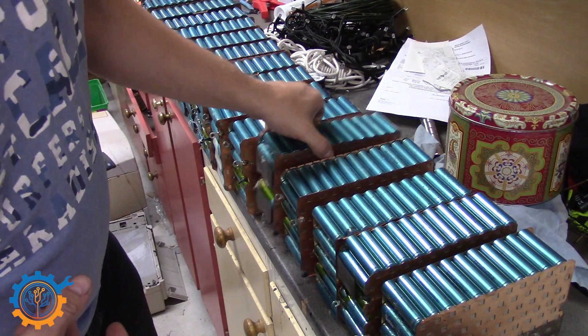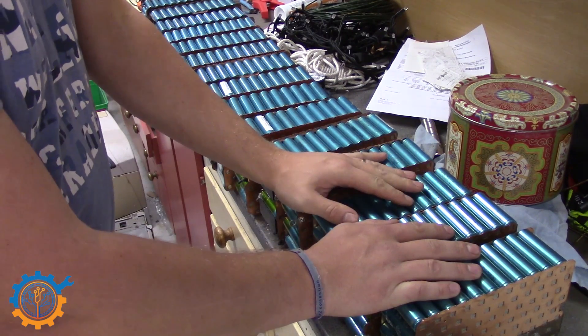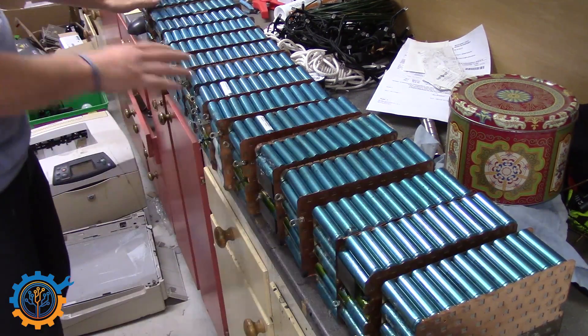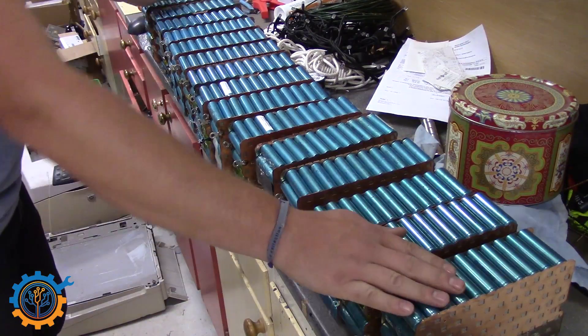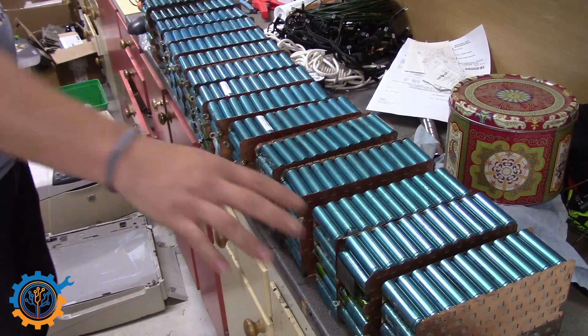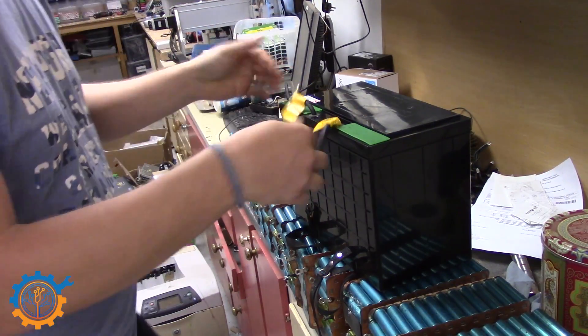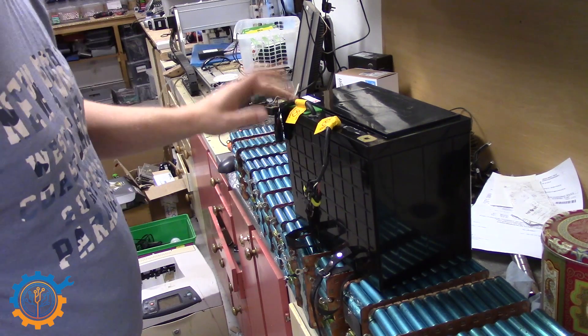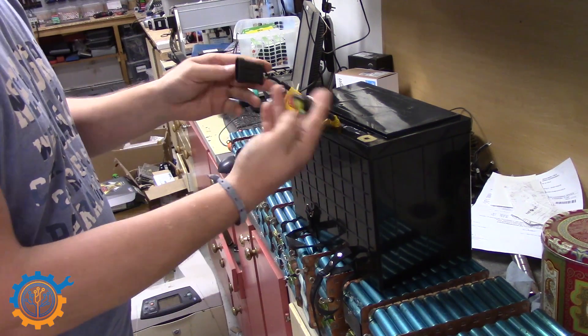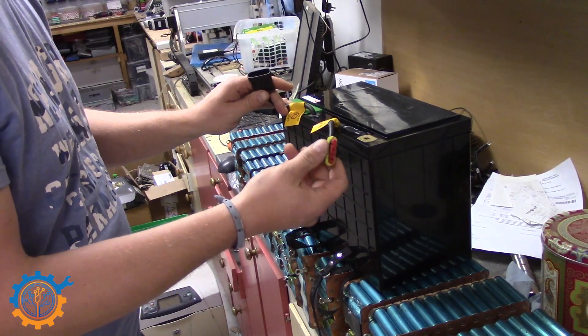This time I bought them second hand. They come shipped 4 and 4 in the original battery bank. Here you have 16 of them, and that will consist of a 48 volt system at 130 amp hours. The actual battery itself looks like this — it's a 12 volt battery where you have the poles underneath here. This is the bus or serial port where you hook up the BMS controller to.